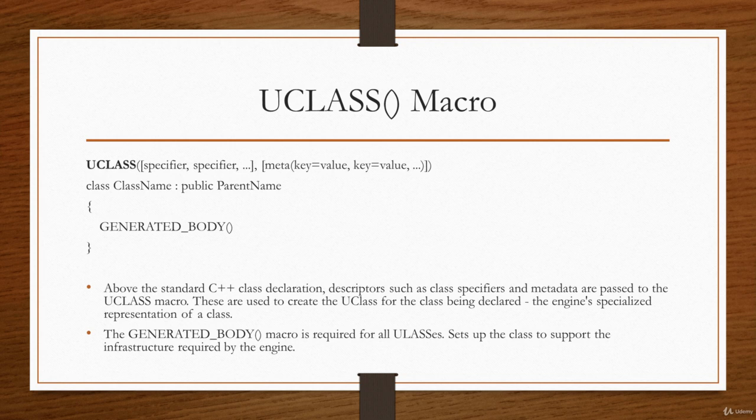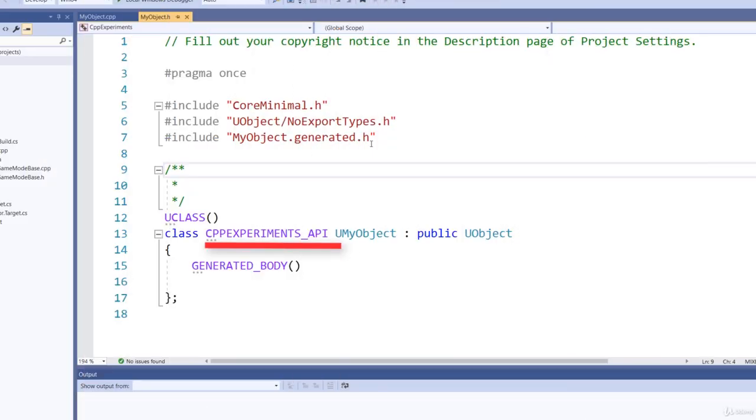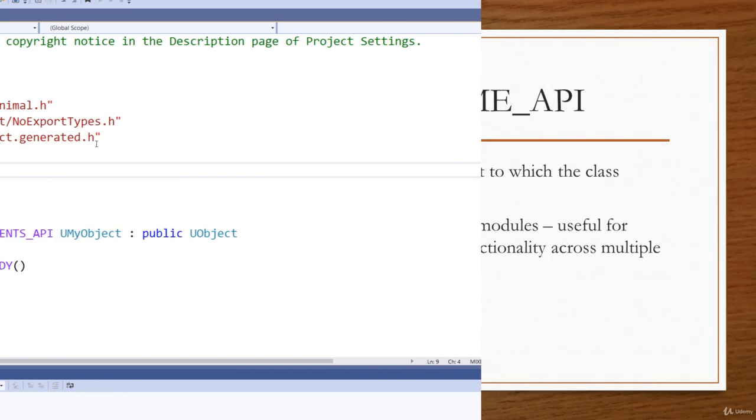Now descriptors such as the class specifiers and metadata are passed to the uClass macro, and these are used to create the uClass for the class being declared, the engine's specialized representation of a class. That generated body macro is also required for all the uClasses. Then we have this projectname.api. This is used as an organizational tool.